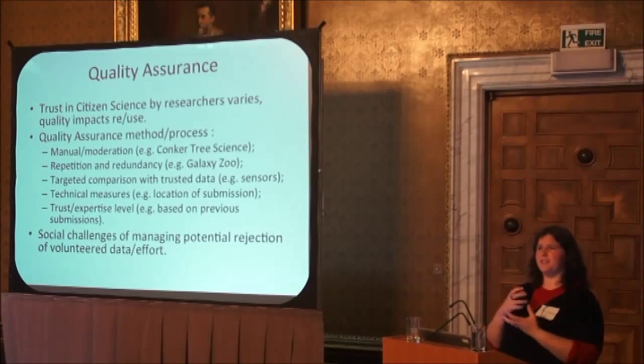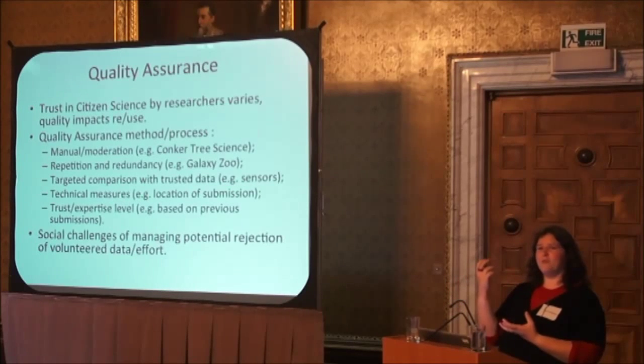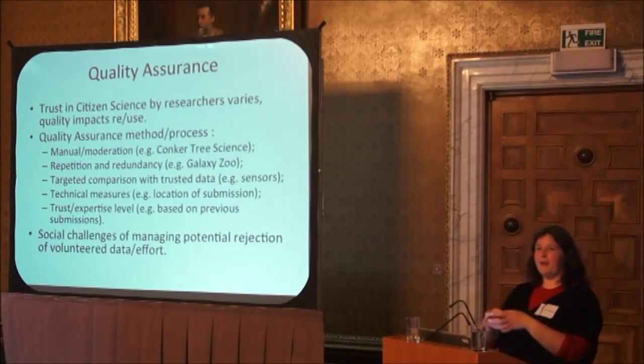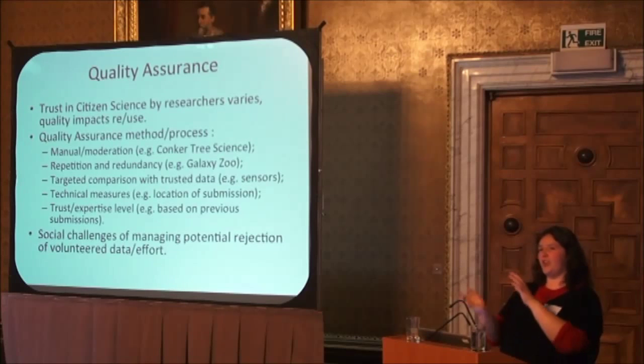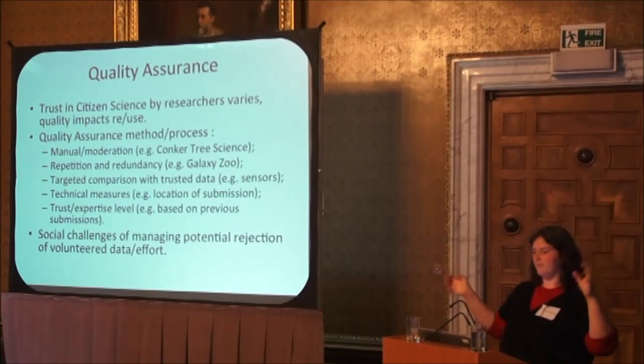You can also use things like sensors. So we just heard about the fridge project. You can use sensors for weather or temperature, or things that you might be asking people to measure in a more manual way themselves, and use that to check some of the data in places where you have both the people in the crowd and your sensors, and then you can get an idea of how much you can trust that over the wider group.